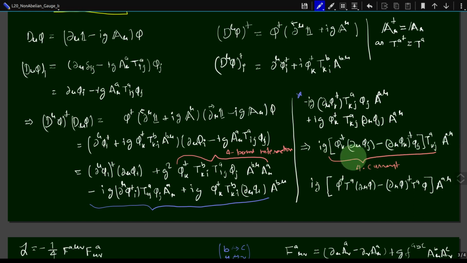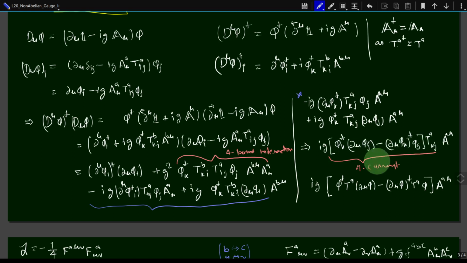Here, of course, k and j are indices, but they are contracted with T^A_kj, and A is the index that is also contracted over here. But one has to be careful. For each value of A, I have a separate gauge boson. So for each gauge boson, I need a separate current, which it provides for a given A. You sum over all gauges to get this number.